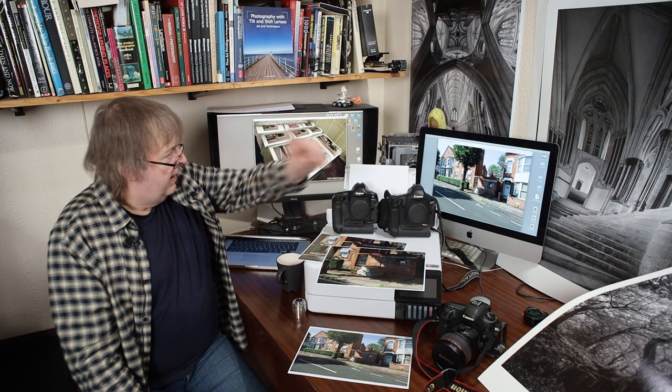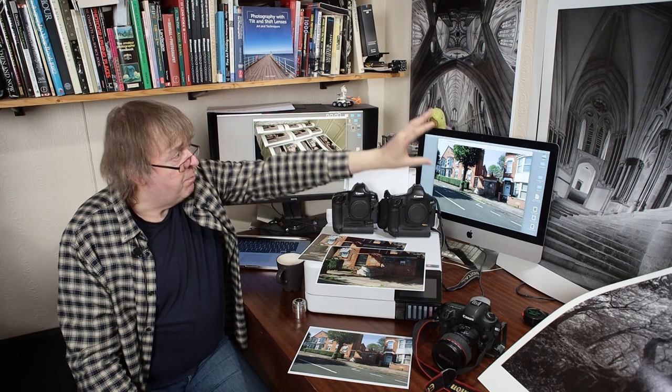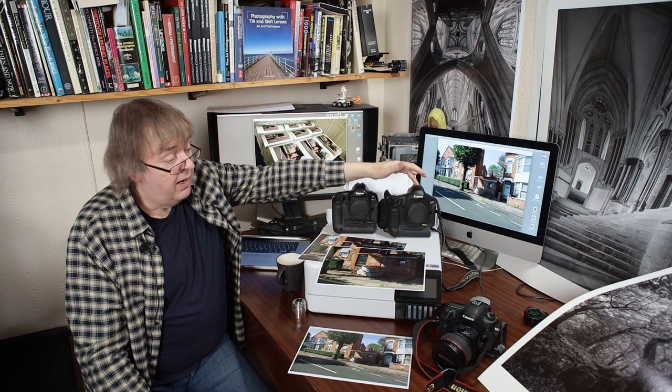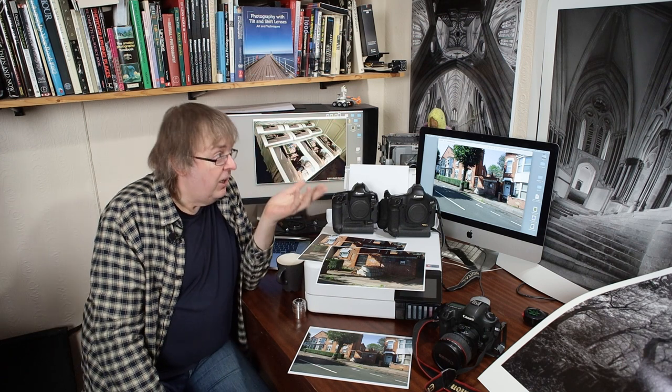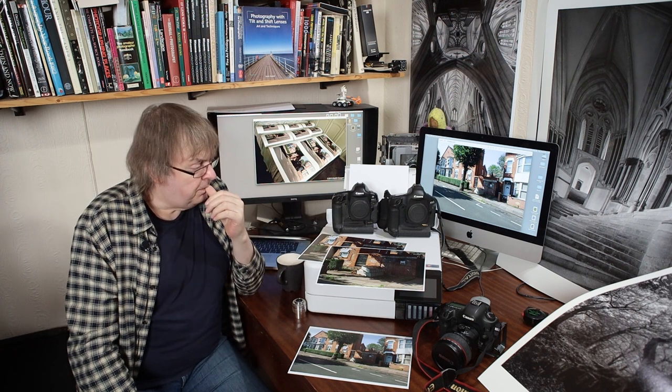This print here — that's Wells Cathedral — printed on 24-inch paper. So they're bigger than I can print on this Epson P5000; these were tested when I was testing the P7500. Both of those are images taken on the 21-megapixel 1DS Mark III. I've upscaled them — I believe in these ones I did upscale using Gigapixel AI. And looking at the big prints, you look at them from further away, and I don't think there is any difference to what the print would look like compared to if I'd taken the picture with the 5DS, or a Canon R5 at about 45 megapixels — essentially the same, just better dynamic range and a newer sensor.